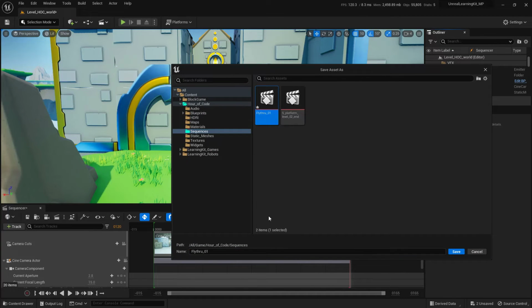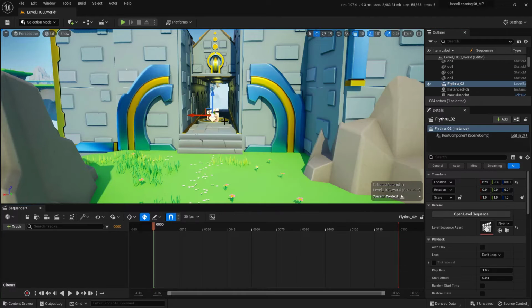So let's go ahead and just save this in the correct location. I'll go ahead and delete the one on that one and add a two. And hit save, and there it is. That's the little thing that I was talking about. Now, if this little thing is going to bother you, you can just move it down into the ground. It won't actually show up in game, so don't worry about that.